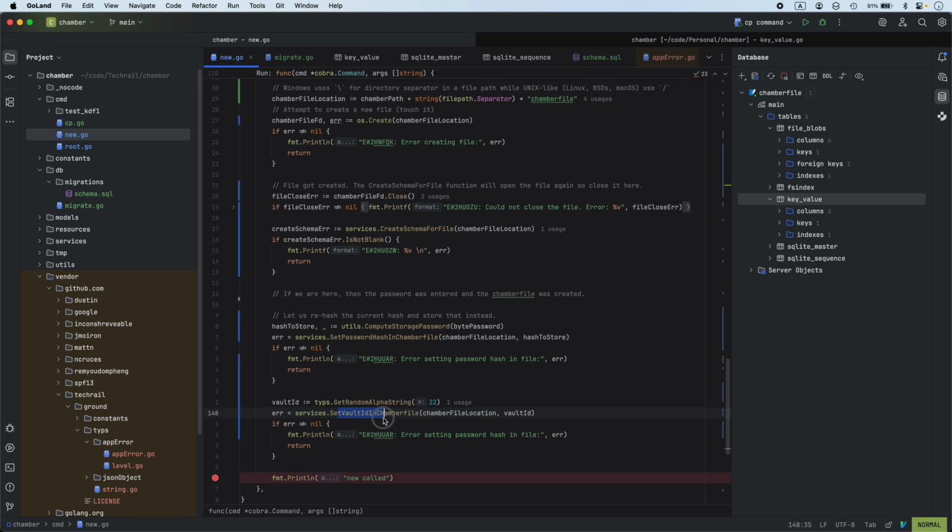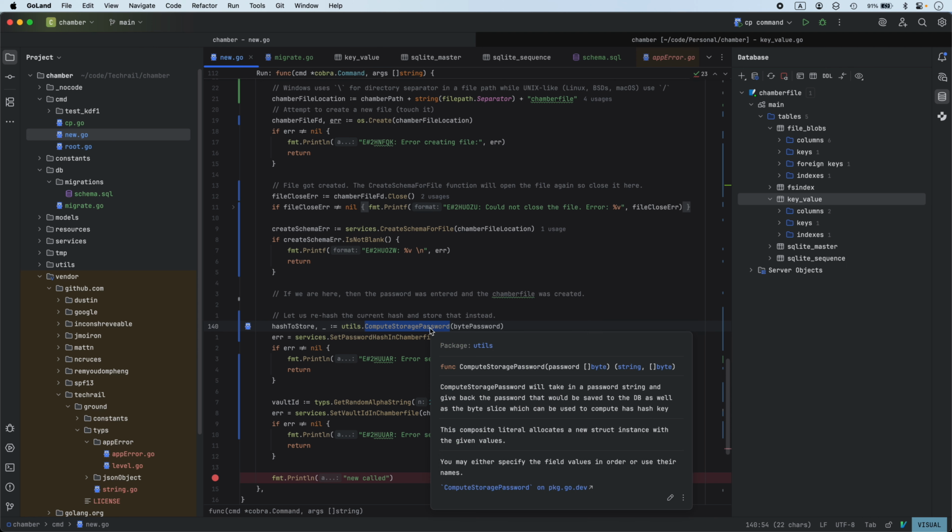So the reason I'm setting VaultID is, if two people are using Chamber to create their own vaults and they use basically the same password, and somehow, despite all the attempts at preventing password guessing and having secure hashes and everything, someone is able to actually deduce the actual password used to create the chamber file from the hashed password that was stored on disk in the SQLite database, then he will have cracked all the passwords which have that hash.